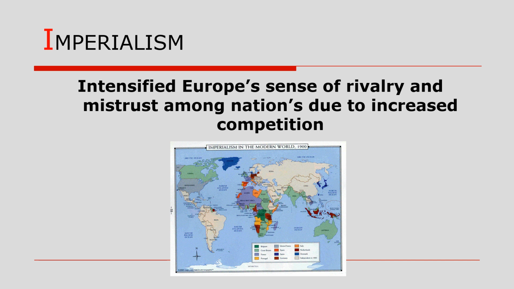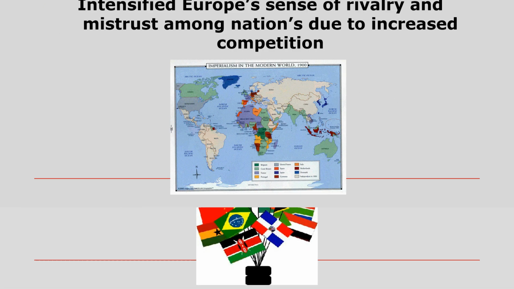Second, it is encouraging European powers to build up their militaries. And we've already talked about how the unification of Germany and to a lesser extent Italy has also encouraged European powers to build up their militaries in preparedness for a potential war. So imperialism is doing that as well. And it's just creating this general atmosphere of competition, economic competition, military competition, political competition. The European states see themselves in a fight for, if not survival, some of them see survival, then expansionism and power. And so that's imperialism.